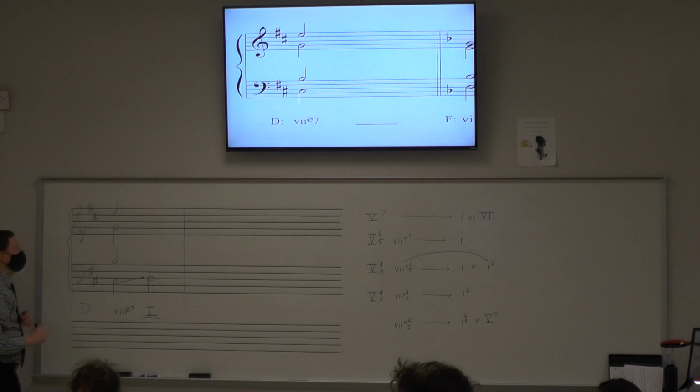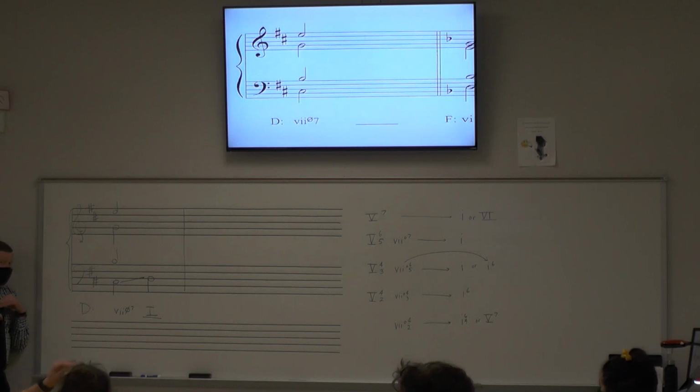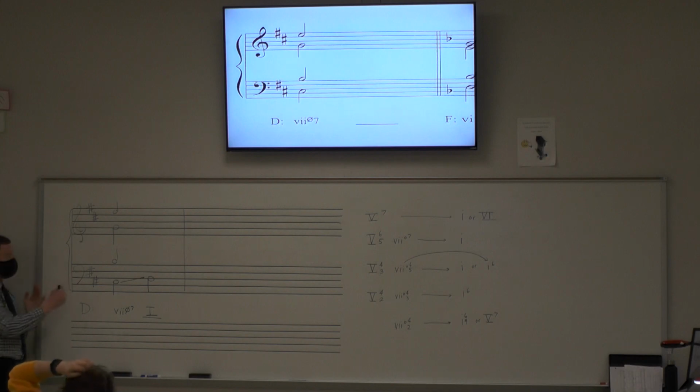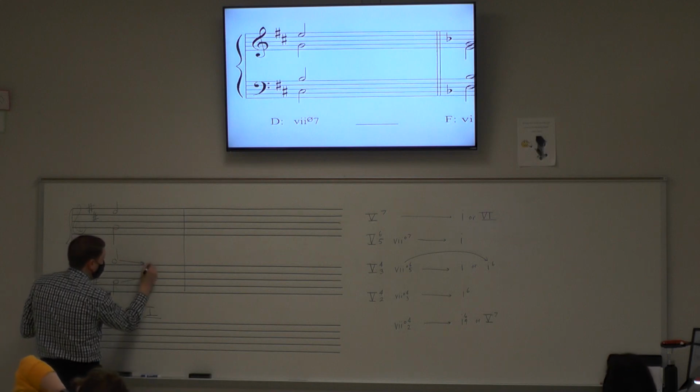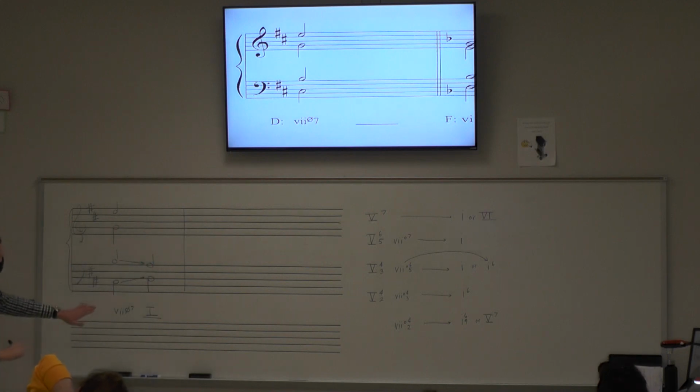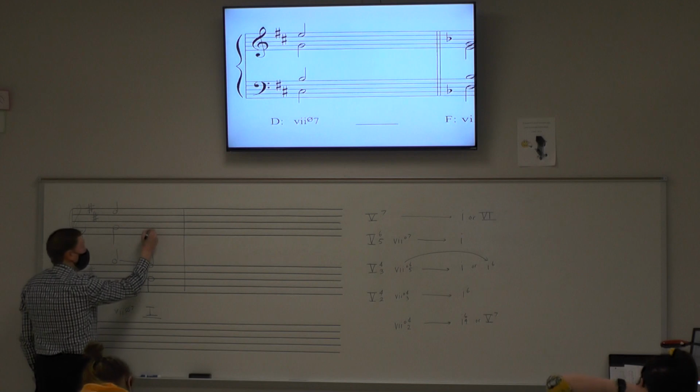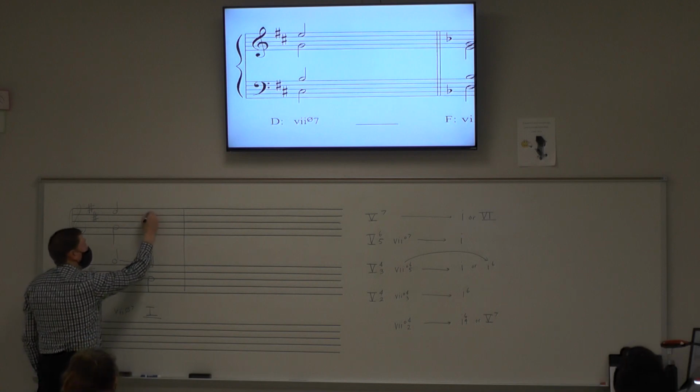All right, so that's one of them. Where's the other tendency tone? The B. Okay, the B, and what voice is it in? The tenor, right? The B in the tenor. It's the chord's seventh, right? C, E, G, B. That's the seventh of the chord. So that has to move down. Okay. Good. Down by step. I need another D, preferably, and I need an F sharp. Let's go ahead and do that. Fill them in where you'd likely expect them.